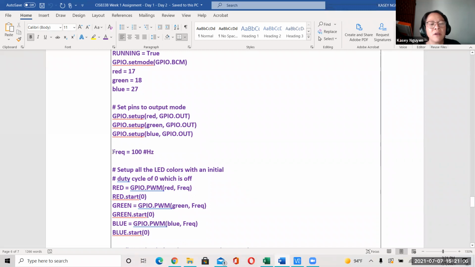And in this one, we also use freq as a variable to hold the value for frequency, and this is the value in hertz. So we comment this and say that it's hertz. On average, between 50 to 100 is generally okay, right? If you want a higher frequency, you can go higher.